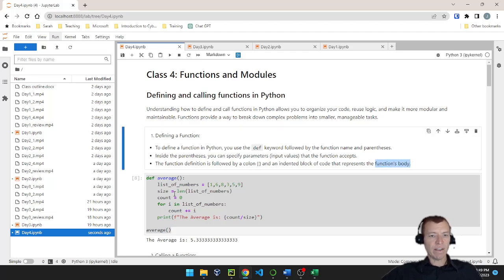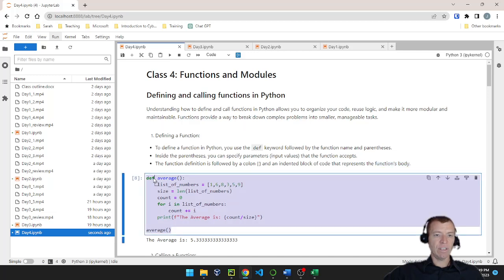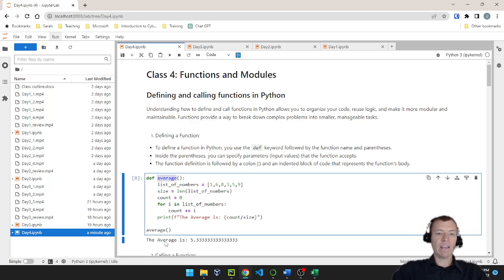All right, so how do we define a function? We use the def keyword, which is a reserved keyword in Python. So def, space, the function name, whatever we want to give it. I could say average, I could say calculate average, whatever I want to give it as the name.